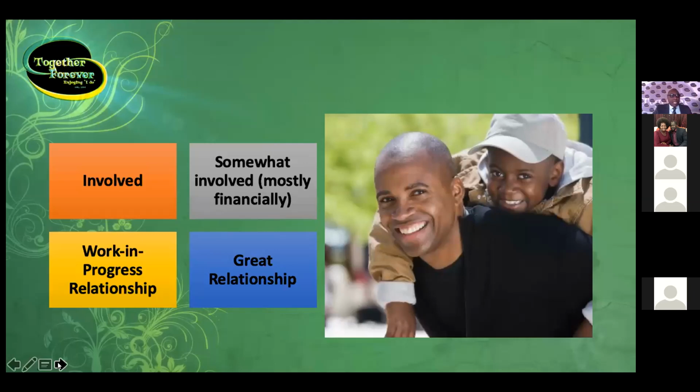But you find that sometimes the relationship, because we break down your relationship between mama and dad, either because they never got married or they got divorced, that the relationship is strained, and somehow there is a way in which the relationship is being rebuilt. Sometimes it's because the father was just absent. He kind of disappeared from the picture, or he's trying to reinsert himself back into the picture, and there's a relationship that's kind of being worked on. So this relationship is not there. It's work in progress. They are both trying to find their feet in a relationship, and it's a tentative thing, basically. The other type of this non-resident biological father is that sometimes the relationship can just be great.